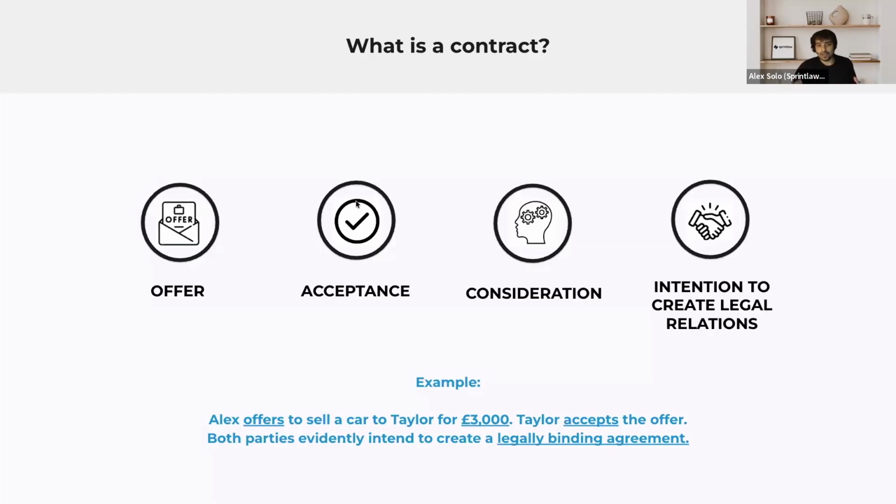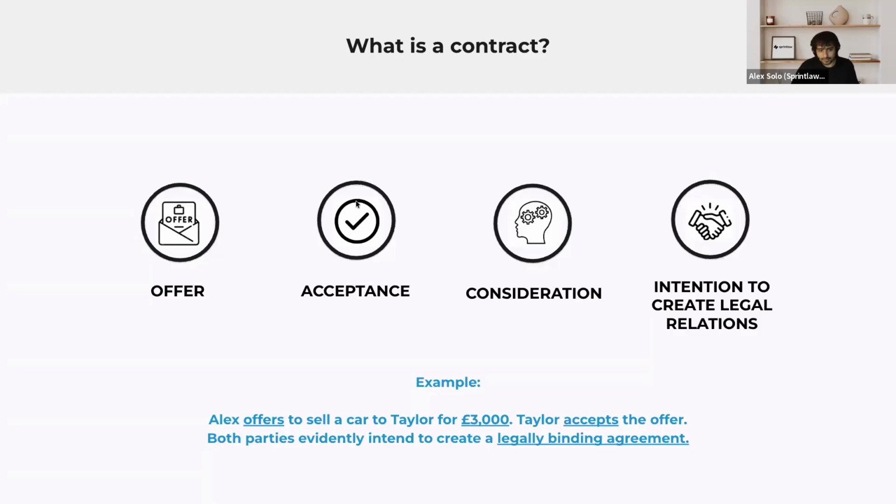So I'm doing this for you and you're doing this for me. Usually that could be just payment. I'll do this for you in exchange for payment. We call that consideration, but there may be, I'll do this for you and you do this for me, payment in kind or in another sense. So you need offer, acceptance, consideration, and you need an intention to create legal relations. If you're just joking around, it may not be a legal contract, but it has to be clear that both parties intended to create formal legal relations. So those are the elements of a contract.